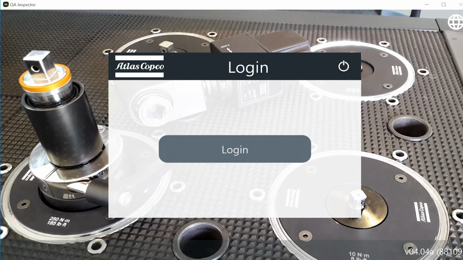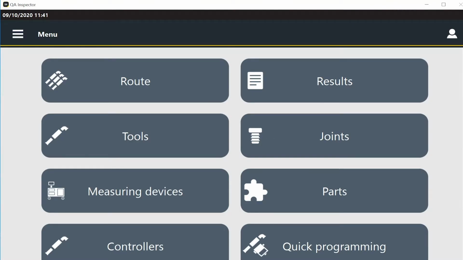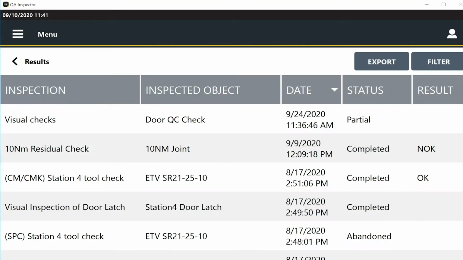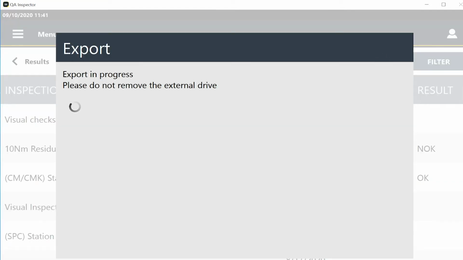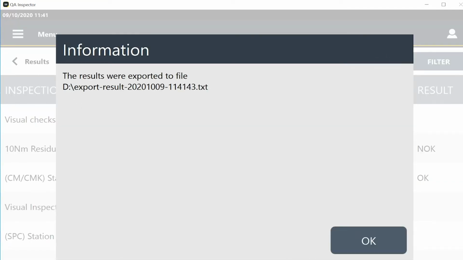So let's log into our STpad, and when we talk about import and export, most people think about results. In the upper right corner, you see a result tab. If I click on that, very simply, we see an export button. If I click on that, and because I have an external memory card in my STpad here, it creates that text file directly right away. If I didn't have a memory stick or any kind of external memory plugged in here, I would get a message saying no device found, basically.